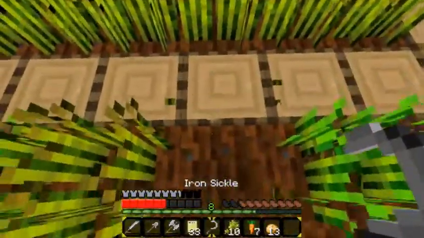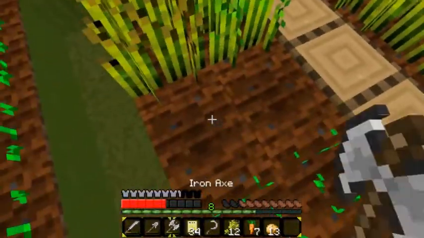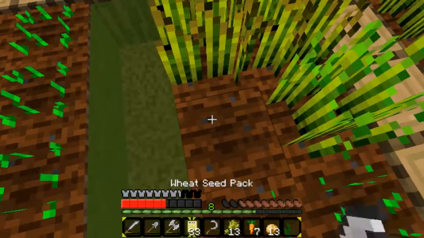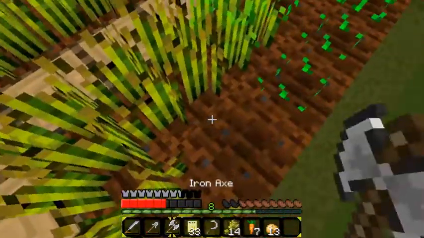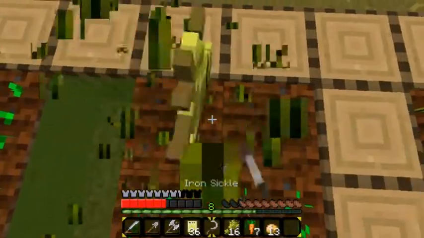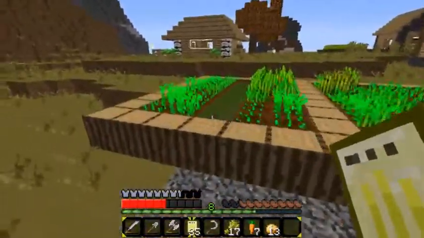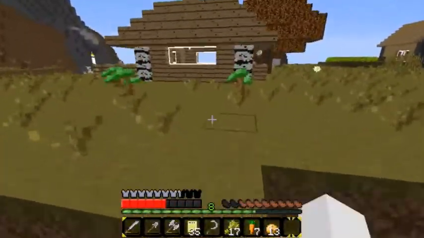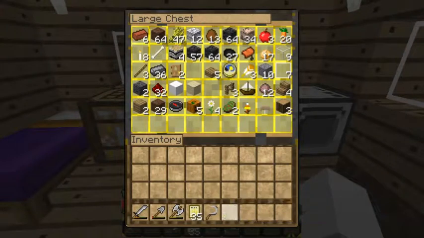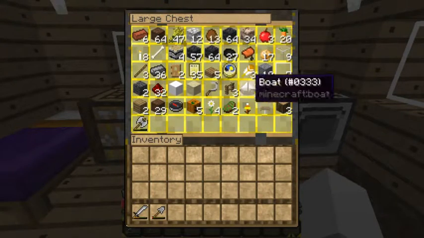Take a look at all this. This is gonna be ridiculous. I'm gonna bring back all these seeds back home with me, and this is just gonna end up getting really ridiculous. Like, good gracious. Take a look at that. 47. That's just ridiculous.